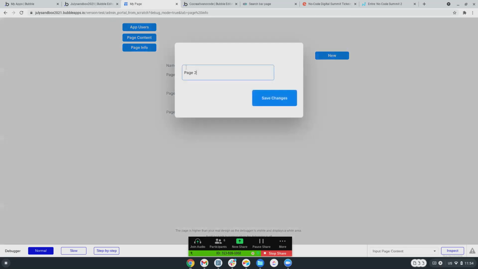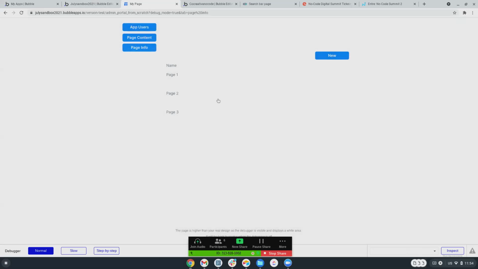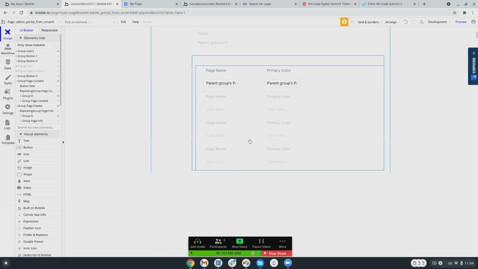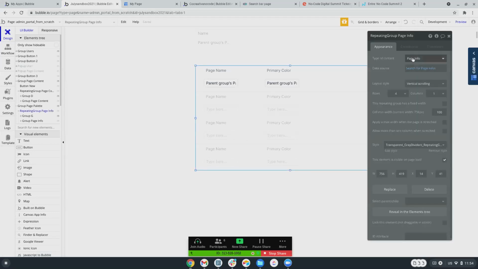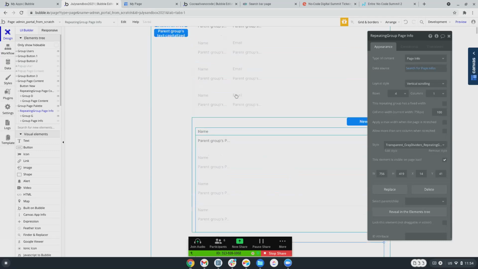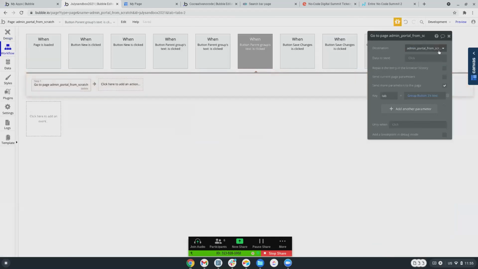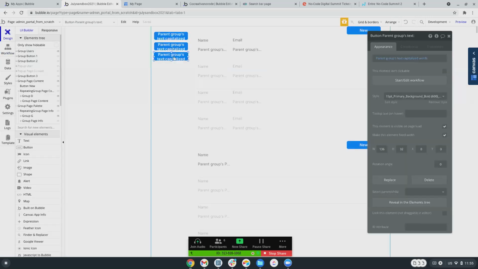Oh, I didn't change this. Hang on. So it changed page info, but something is wrong here. Search for page infos. That's right. So I never changed button 3's text.